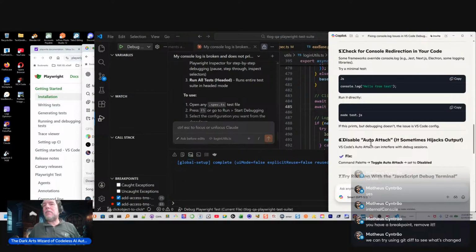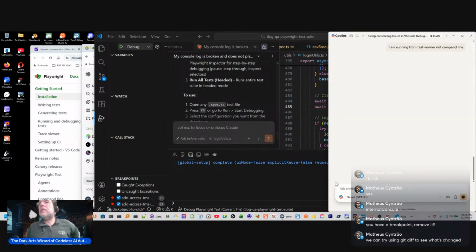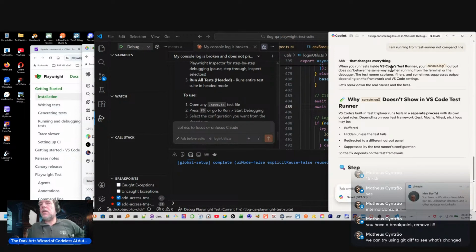No, I'm not running from the... I am running from the test runner, not the command line. Oh, it changes everything. When you run a test case, your console log does not behave the same way as running in a terminal.